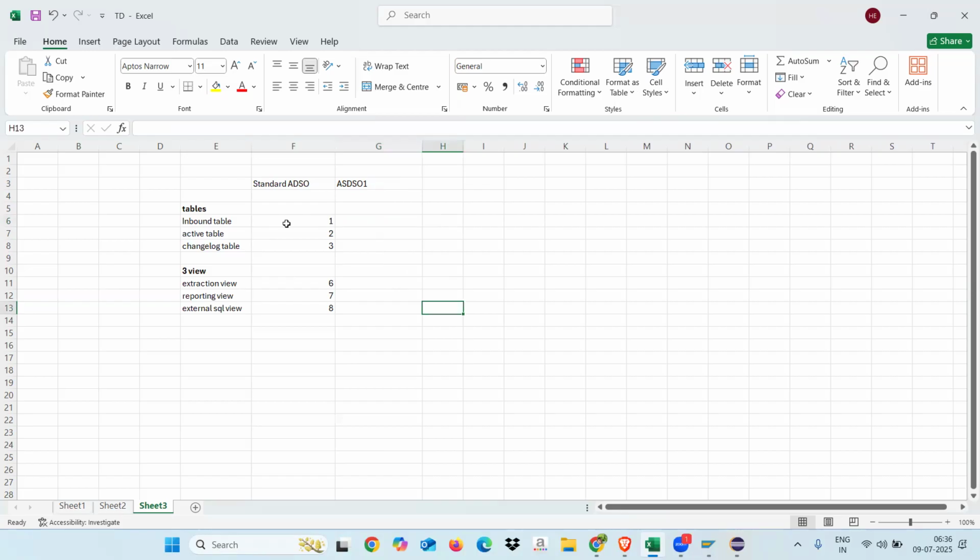It will create the tables based on our settings. Even if you don't set anything, these many tables are created for standard advanced DSOs.